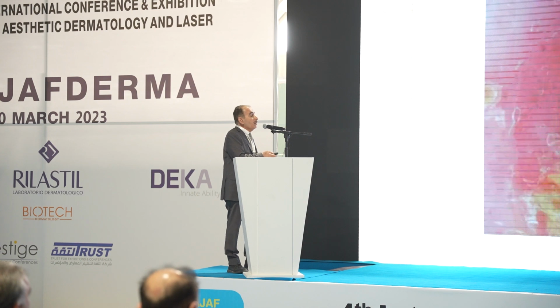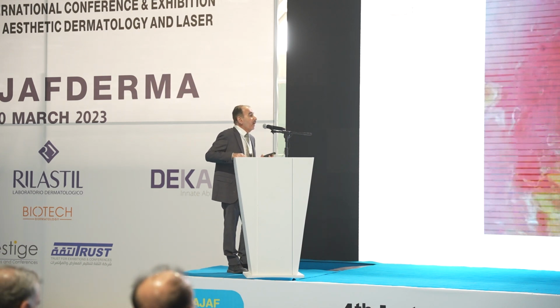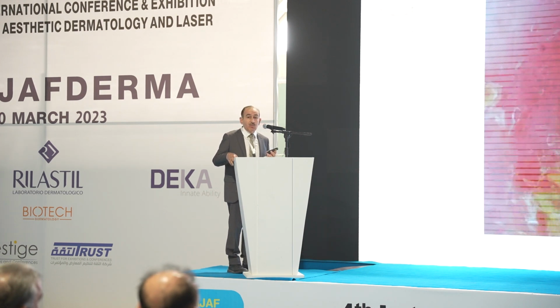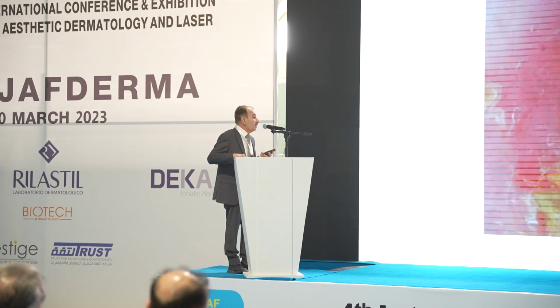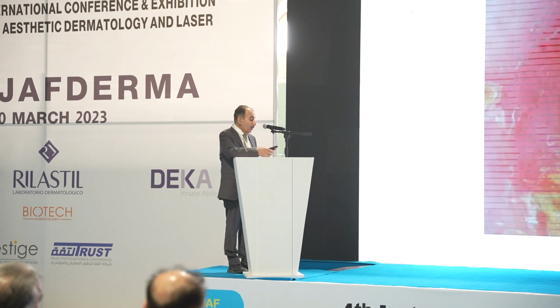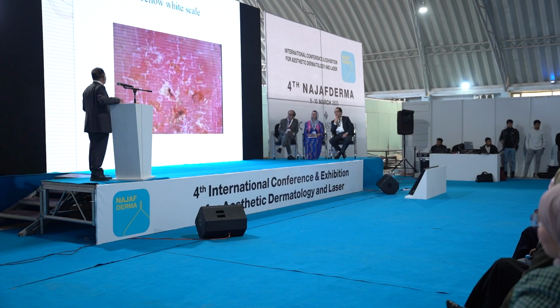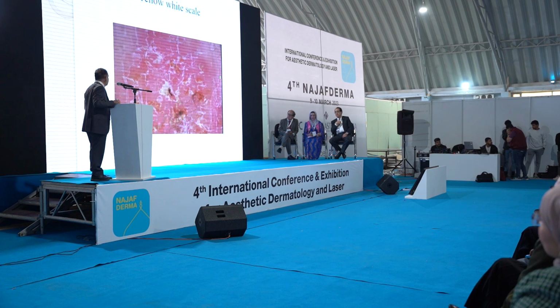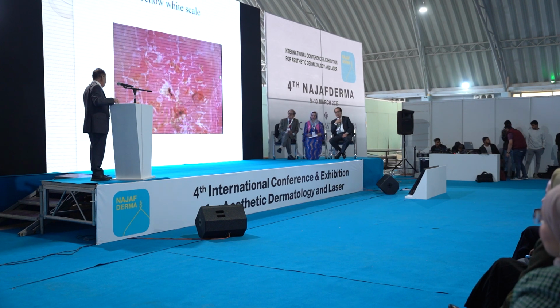Now, eczema, the second diagnosis, eczema. Look at the scale. The scale is mainly yellow in color. There are also white scales, but most of them are yellow in color. This is not present in psoriasis. Again, you see dots and globules, but they are non-uniformly distributed. Another picture of eczema, clear. This is yellow and white scales. The yellow scales are not present in psoriasis. And you see dots and globules, but they are non-uniformly distributed.